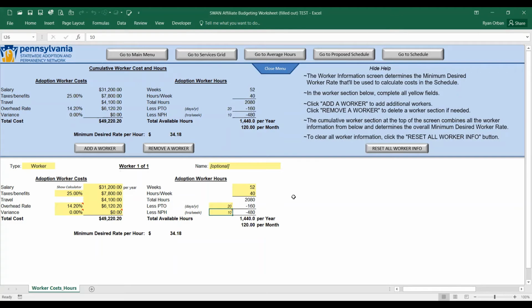Hover your mouse over the field to view the hidden comment. You'll now notice that the warning message underneath the Worker 1 of 1 heading is no longer there, indicating you completed all of the required fields in this worker section.